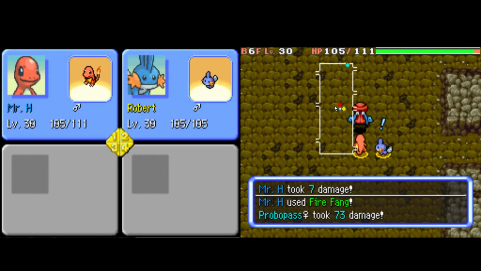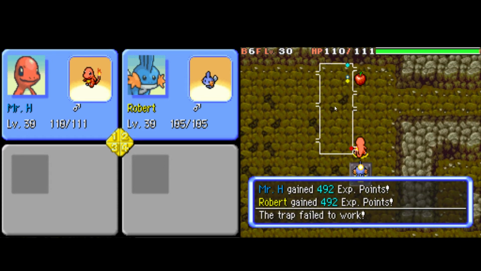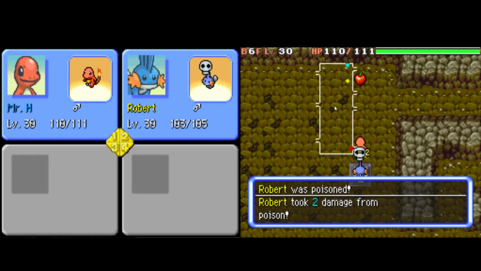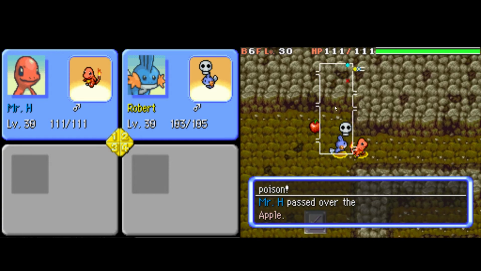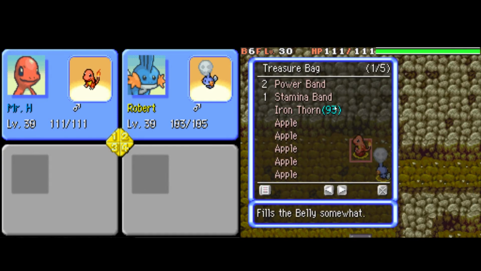Do a thing. Times 4 damage. And now you're poisoned. Well, congratulations! What the frick? We have too many items. Eat an apple.